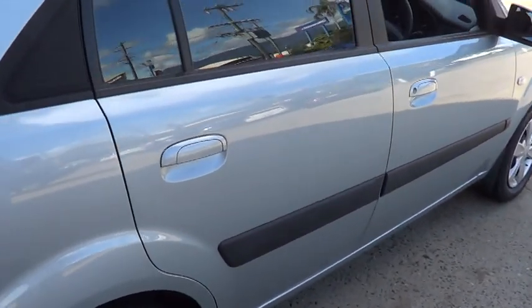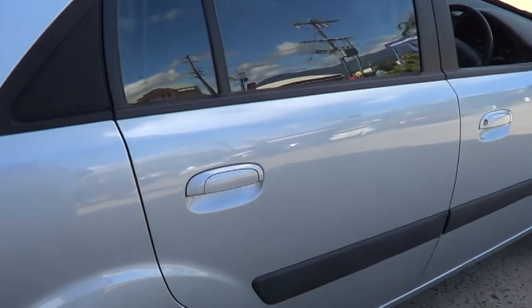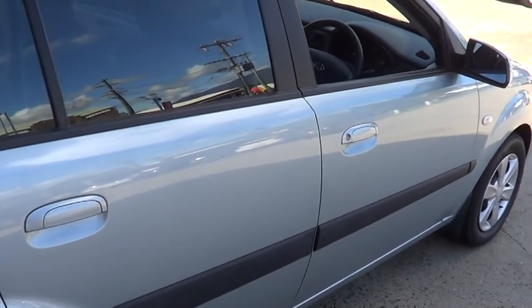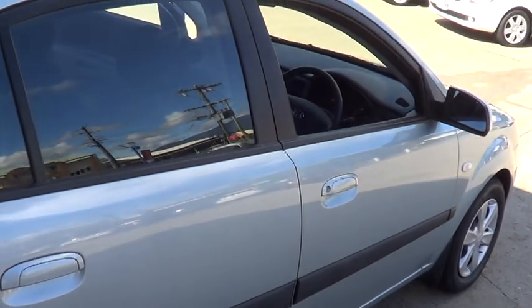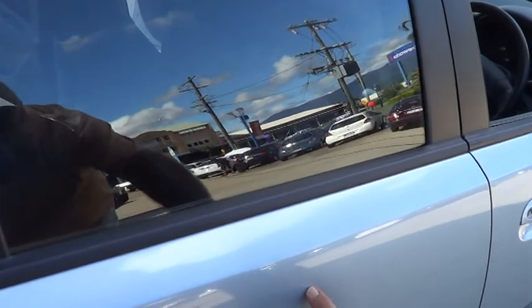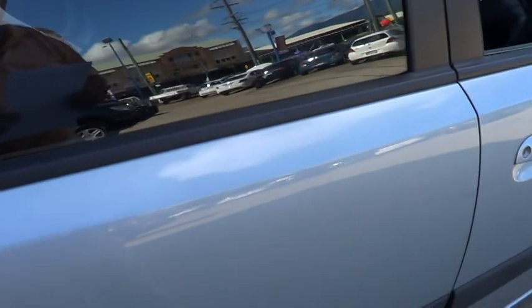We only sell quality vehicles here. I've got to say that this is as good as any vehicle on the lot. Condition wise it drives beautifully. I can see one tiny, tiny little mark right there — I don't know whether the camera will pick it up or not, I just tried to mark it with my hand. I've had a look around the vehicle and if there are any other marks, I'm sure they'll polish out. It's in absolutely beautiful condition.